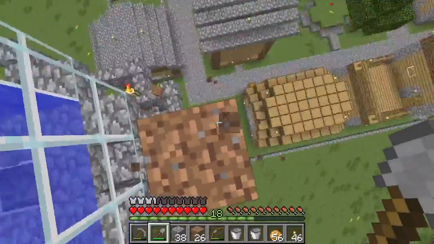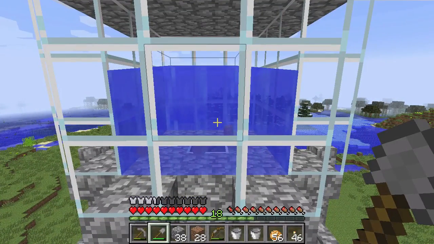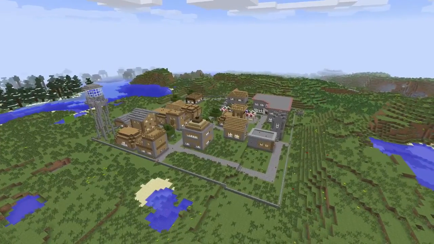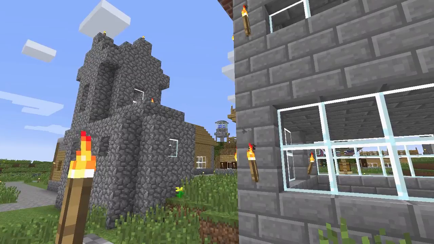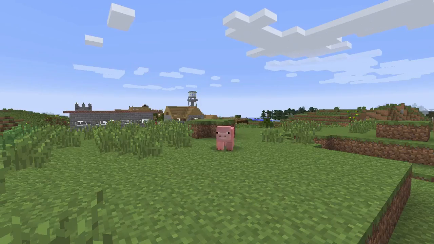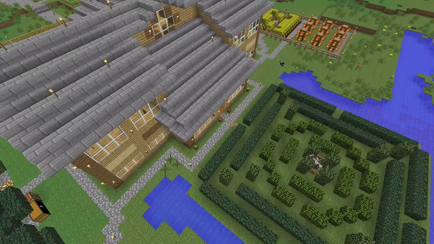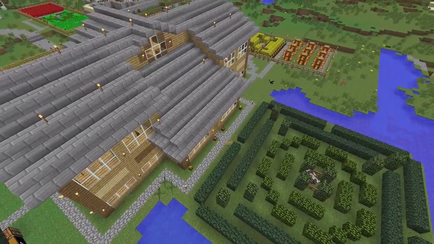Well, if it looks good, of course, otherwise I will have to change some things, but I think that's all done. So let's see how that looks from a distance. Not too bad. Not quite sure about the cobblestone. But if you have any better ideas for materials to use, do leave them in the comments.